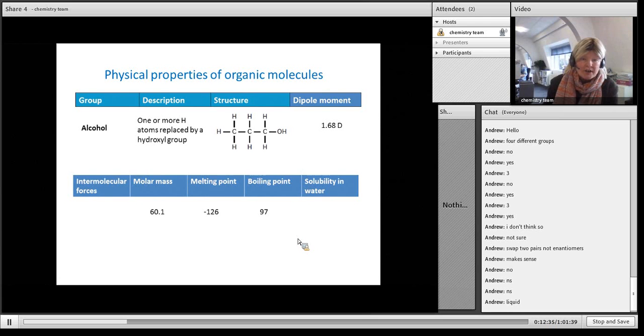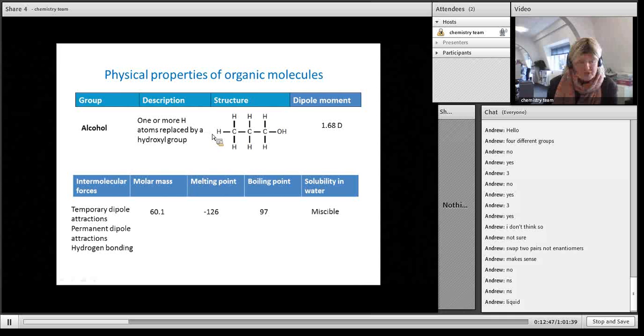So let's go very quickly here. Alcohols, this now has hydrogen bonding with it. So as long as the carbon chain is not too long, it's going to be soluble in water. Miscible just simply means it dissolves completely in water. It mixes in all proportions. So if I have 1 part water and 5 parts ethanol, or this alcohol, it'll dissolve. Or if I had 1 part alcohol and 5 parts water, it'll still dissolve. And you can see from the boiling point, it's a liquid at room temperature. So most alcohols that you'll come across will be a liquid at room temperature.